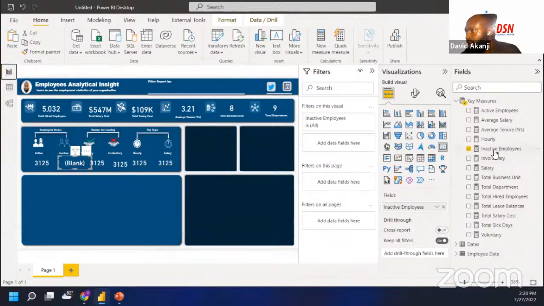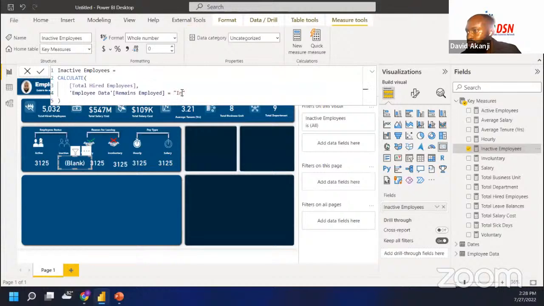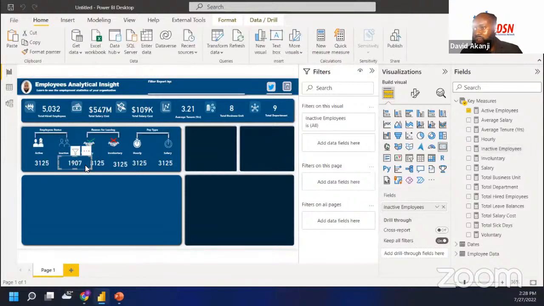Reason being that instead of us using inactive employee, to use no, we use in. I just want you to see one of the things that can happen when you mistakenly don't use what is in the column of that table. So you see now that we've used it, that has been updated and works automatically.